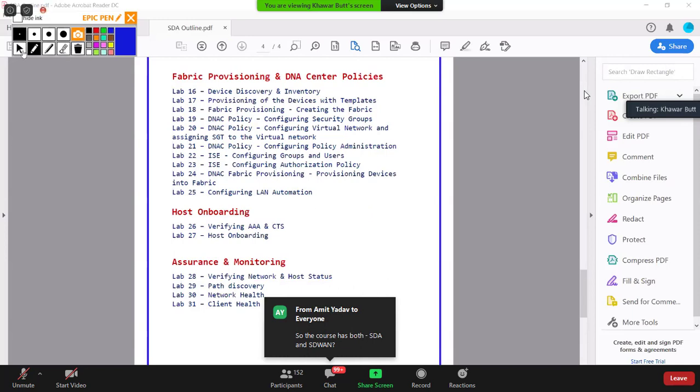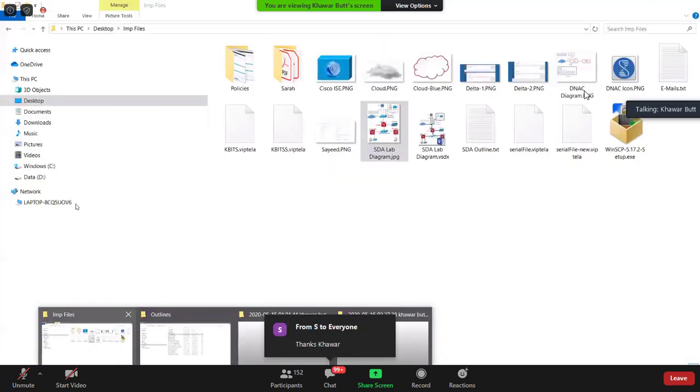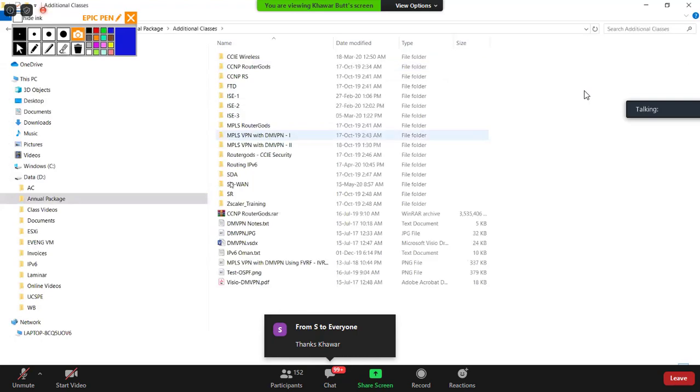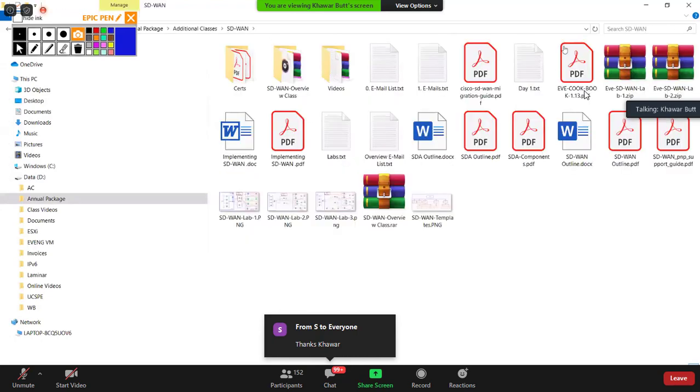And then, or actually before this, we will do the SD-WAN part of it. SD-WAN again has about 36 labs, 37. There are more labs that I'm going to add, but let me at least show you those.